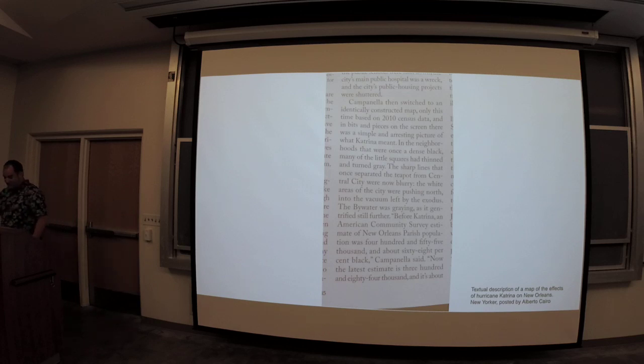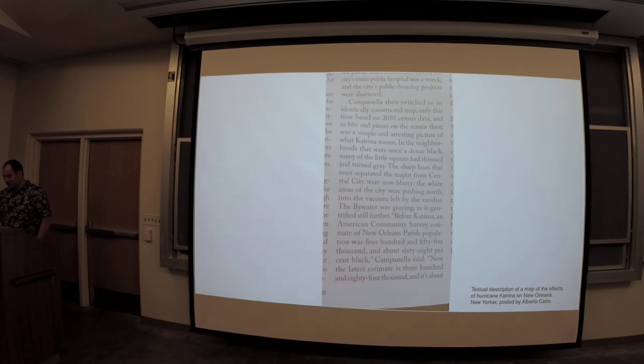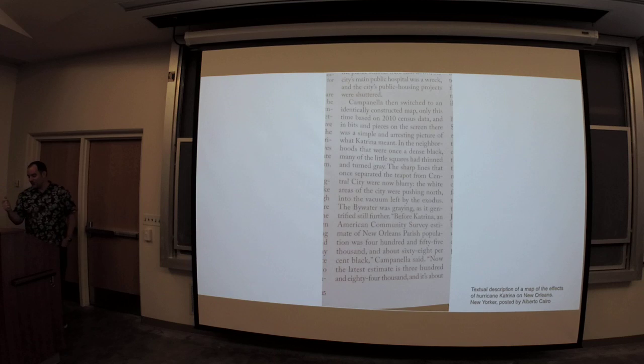Compelled, he switched to an identically constructed map, only this time based on 2010 census data. And in bits and pieces on the screen, there was a simple and arresting picture of what Katrina meant. In the neighborhoods that were once dense black, many of the little squares had thinned and turned gray. The sharp lines that once separated the teapot from the central city were now blurry. The white areas of the city were pushing north into the vacuum left by the exodus. The Bywater was graying as it gentrified still further. Before Katrina, an American Community Survey estimated that New Orleans Parish population was 455,000, and about 68% black. Now the last estimate is 384,000.